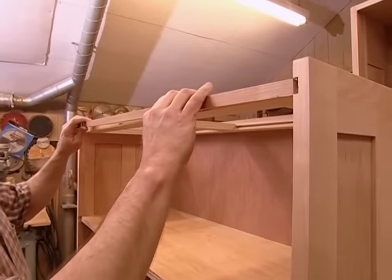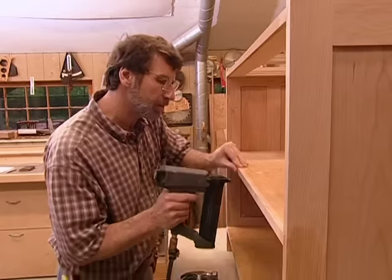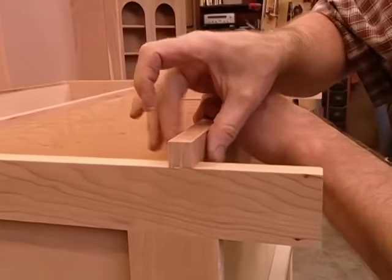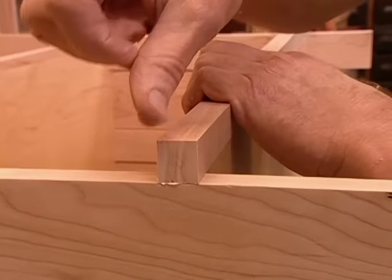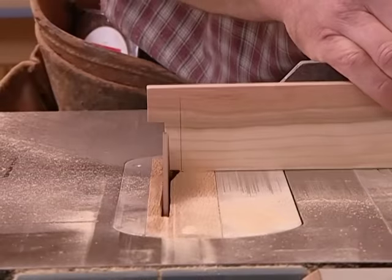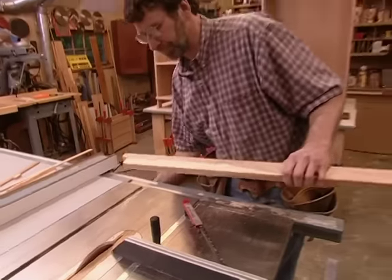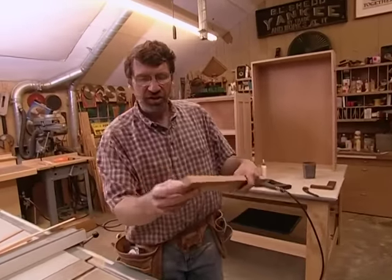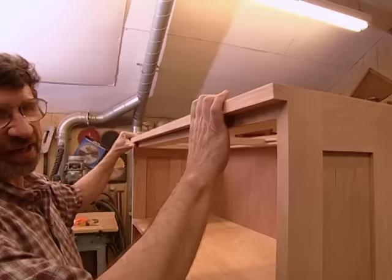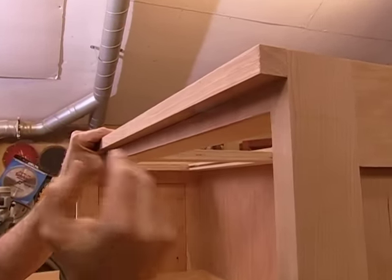And now I'm going to take some solid cherry pieces and cover the plywood edges. You'll note that this piece of cherry that goes on the bottom shelf is proud of the side of the case, and that's to make up for the doors, which sit just above it. All right, I've just notched another piece of solid cherry, and that sits up on top of the dust frame and comes out 13/16 at the top edge so the door can close under it.